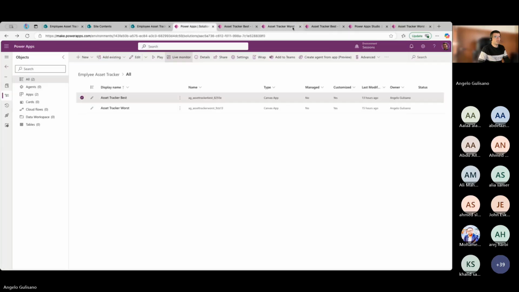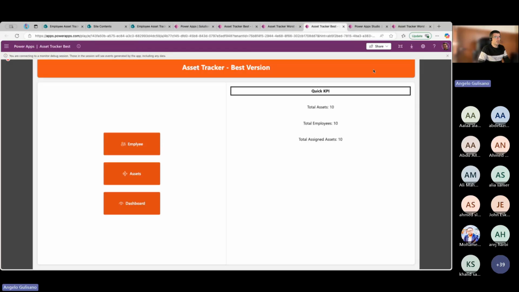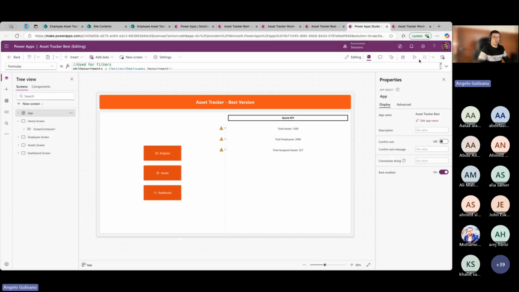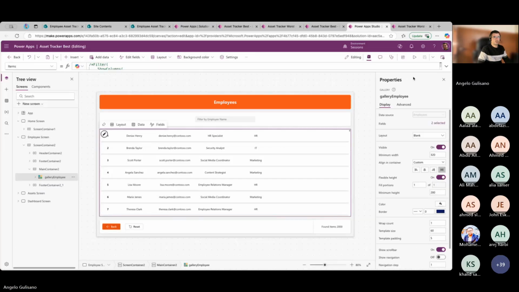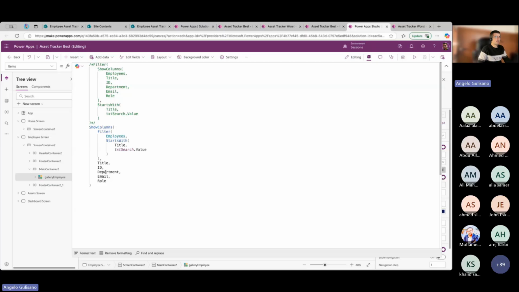Then, last but not least, I want to show the employee search. I'm going to find the employee, and here I have a query which is delegable because I used StartsWith, instead of the previous application.